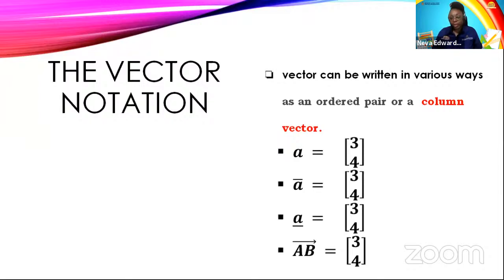Because the truth is, Kami, sometimes we will see the common letter, and it's bold in some books, or even when we're doing our research, but it still speaks to the same representation, the 3, 4. Sometimes we may see the one with the accent above, and as you rightly said, the numbers are still the same. So these are all just various ways of writing a vector. Now, the last one, capital A and B, unlike the others, these are actually 2 letters.